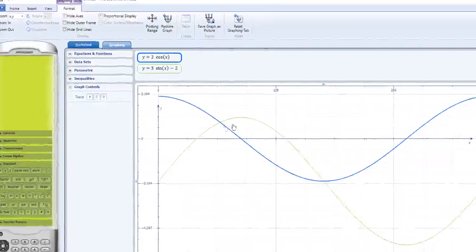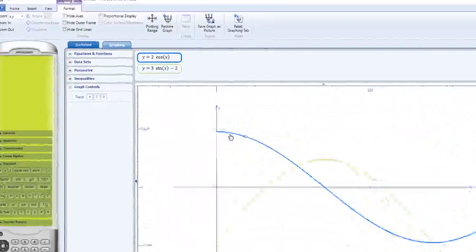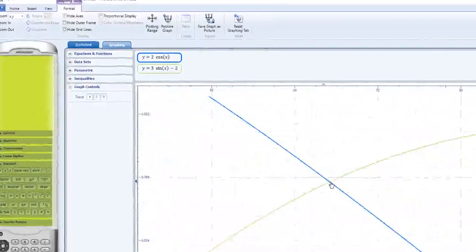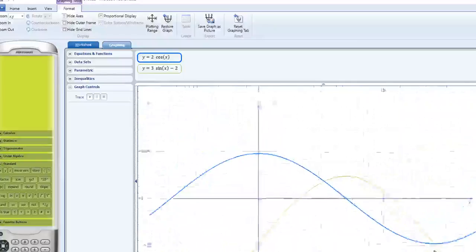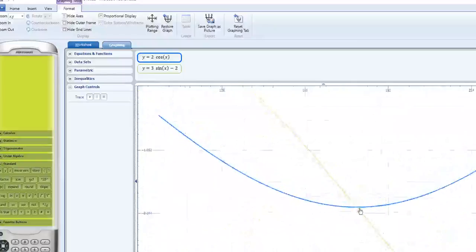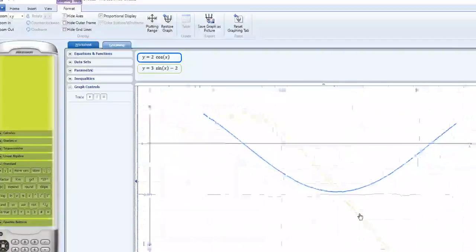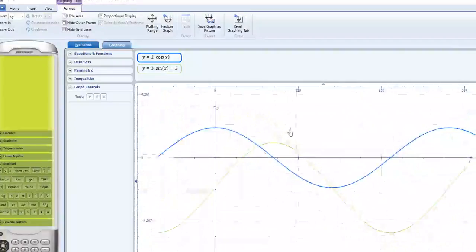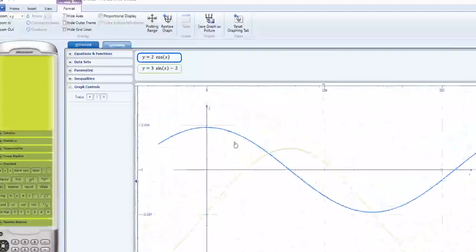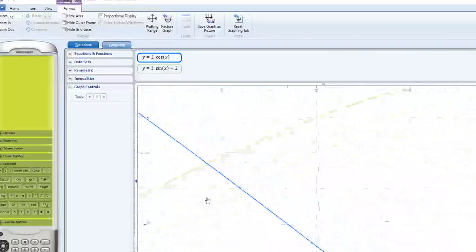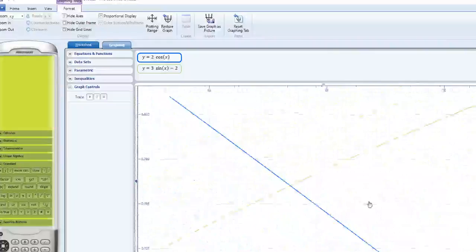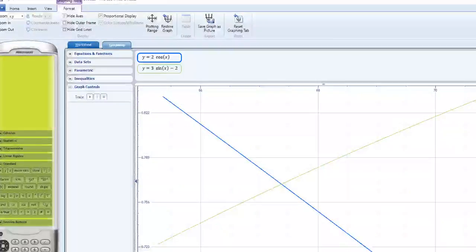So once again, the points where they are equal are this point right over there, and they're also equal at that point over there, right? Okay, so we can read our x value where they're equal off the graph by zooming in, if that's the way you want to do it. You can zoom in really closely and get quite a nice reading. See, it's between 66 and 68 degrees, so that's about 67.5.